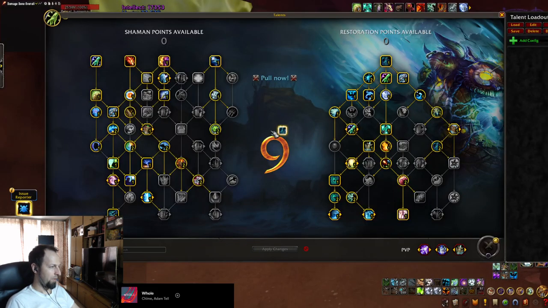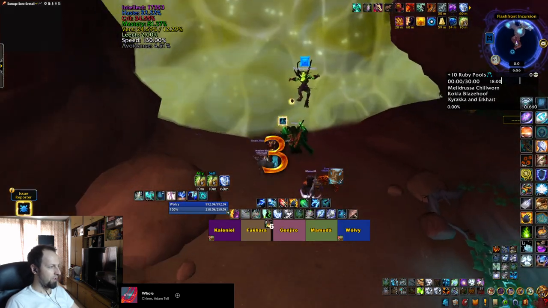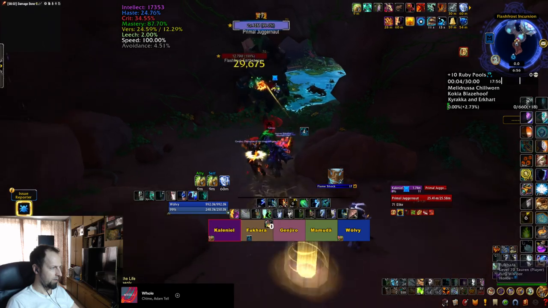Oh my god, I don't remember. Was there anything that I needed here? Birch. You need birch. So you need birch here, you need birch in Azure Vault. It's fortified again.